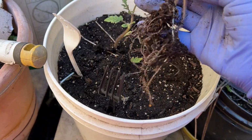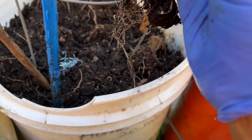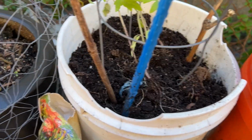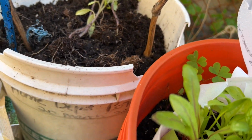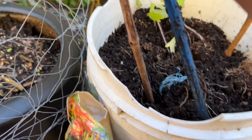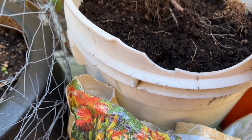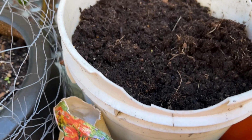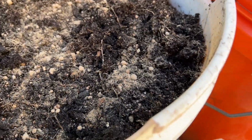Now I have four right here. I think I'm going to take the cage out of this. Of course, I have my winter sewing I haven't touched yet. Yeah, I'm going to take the cage and put stakes in these. Stake this one instead, so I can put four in here. With four in here, I can put stakes on, and even down the road, I can separate them.